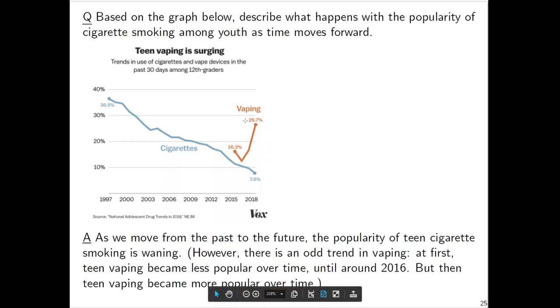But just because it's here, because there's a second graph on vaping, I just wanted to mention that at first, there's an initial level of popularity of vaping for teens, and then according to this graph it seems to be getting less popular. It's not as fashionable for teens. And then after hitting some bottom point here, around what I would guess is 2016 or 2017, somewhere in here, it looks like teen vaping is getting much more popular.